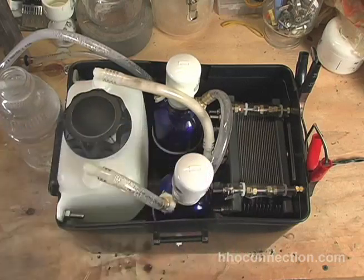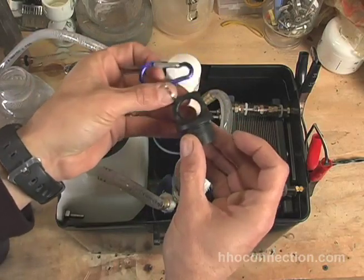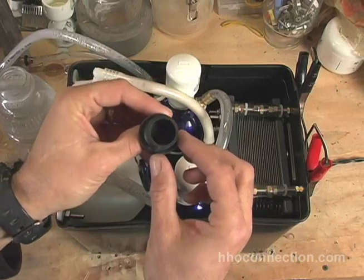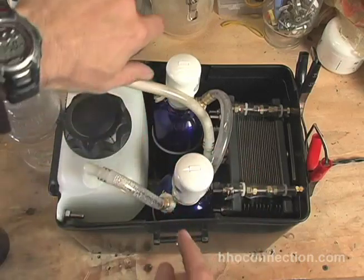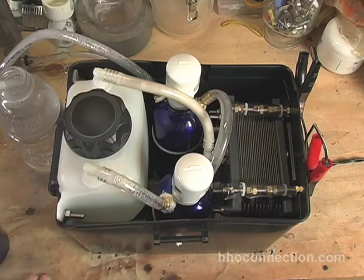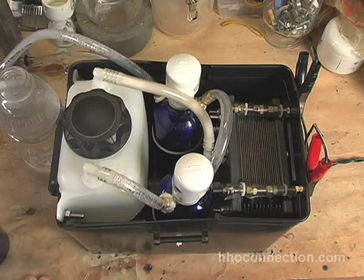One thing I will mention is that I had to take the top that came with the bottles — the little plastic loop top with a clip — and remove the small silicone O-ring gasket from it. That gasket now sits underneath each of the flash ports on both bottles. I will say that drilling the holes to put the brass connectors inside the stainless steel bottles was a real pain. I did it with just a hand drill. All you guys who have drilled stainless steel know it's a challenge, so just be careful. You should probably do it with a drill press — unfortunately I didn't have that luxury.